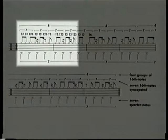Every time you play 7 quarter notes with your hi-hat, you'll play 4 beats over the exact same period of time. You play 4 beats evenly distributed over 7 quarter notes on your cymbal. And you'll play 4 polyrhythmic groups before you get back to beat 1, which will be 7 measures later in 4-4 time. The first polyrhythmic group, 4 against 7, will start on beat 1.